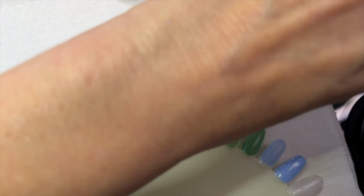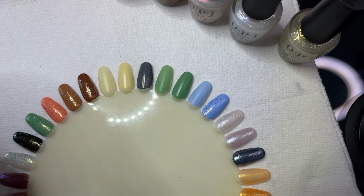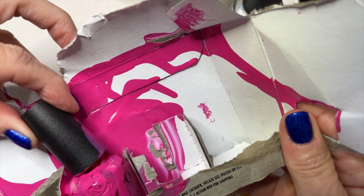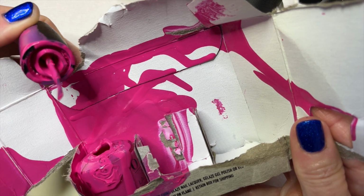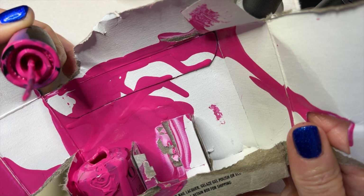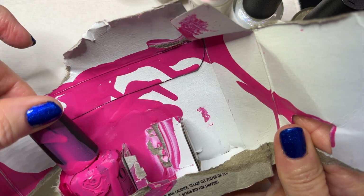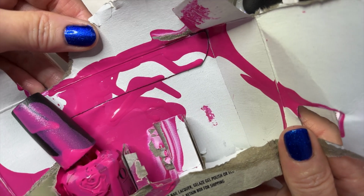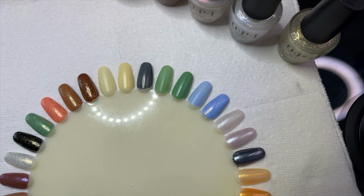All right, in shipping, I had a man down. The last polish from this collection is called Without a Pout. And yeah, I think post office employees were practicing for the Super Bowl or something, throwing my box around, and this little guy got his neck broken in the process. So this is what it looks like, though. It's a very pretty bright pink cream formula.